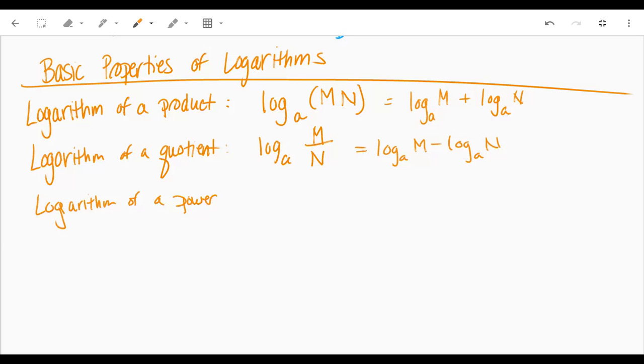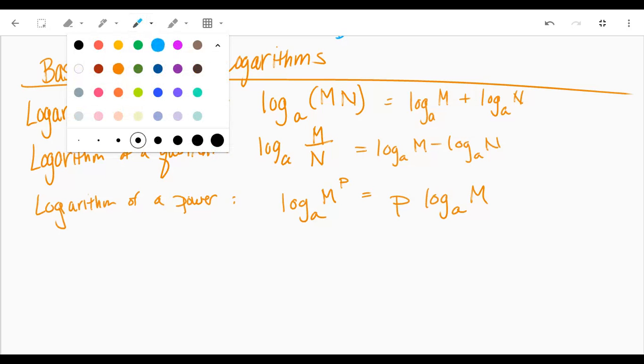And that's log base A of m to a power. If you remember that, you could pop the power out front. So p times log base A of m. Okay, so those are the properties that we need. And so they give you 3 problems that use these properties.